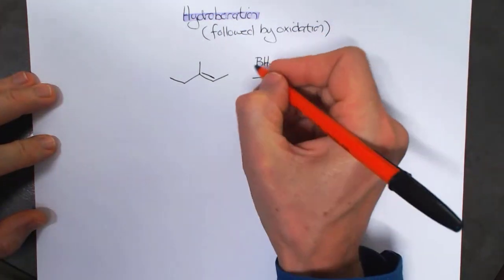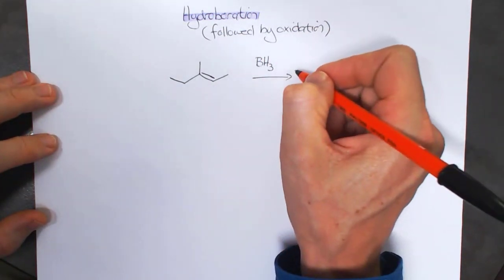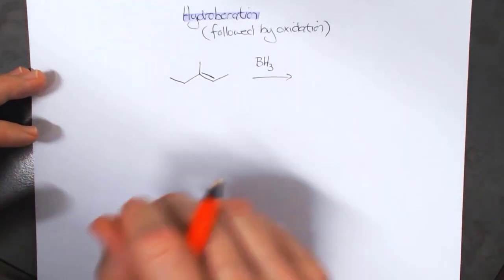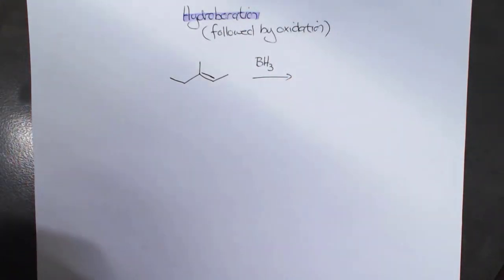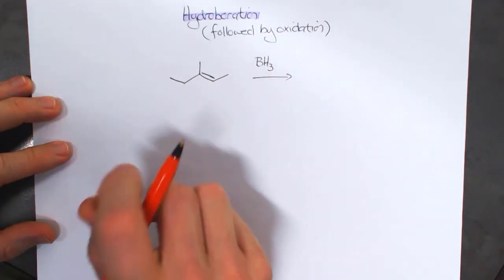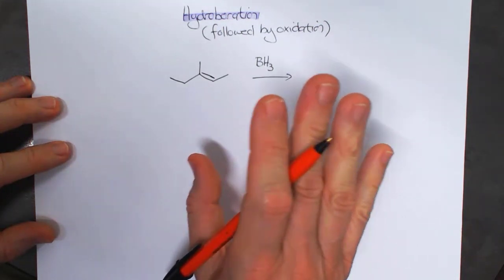That's not very common, but there are those things. And those things are reducing agents. Now, borane can actually be used as a reducing agent as well. In the context of our second year course, we don't look at those reactions. But what we do need to know is how borane reacts with an alkene, because it reacts very, very well.